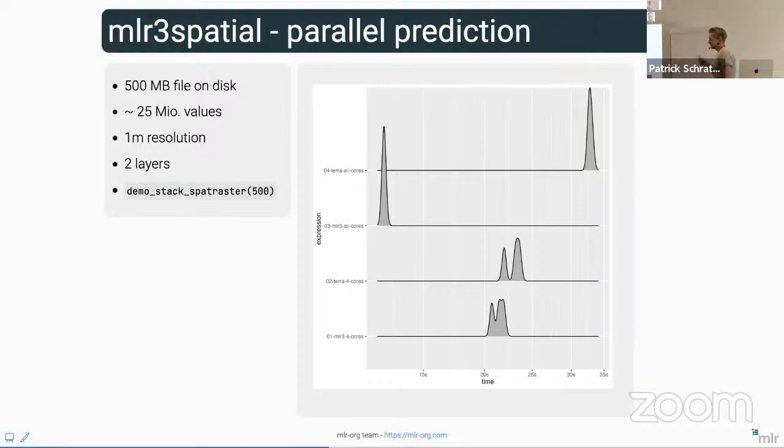And of course, such benchmarks, and I want to say this as the first point, always depend on your CPU and how it handles single core and multi-core and how many you have. So some CPUs are better in single core, some others really shine in multi-core. Sometimes you hit an overhead that is so large if you use all cores that you're better off using just half of your cores. It always depends. And if you rerun this vignette, or this benchmark that is presented as a vignette as well, you might get different results. And what is also very important here is the choice of the backend, especially if you look at this interesting result here.